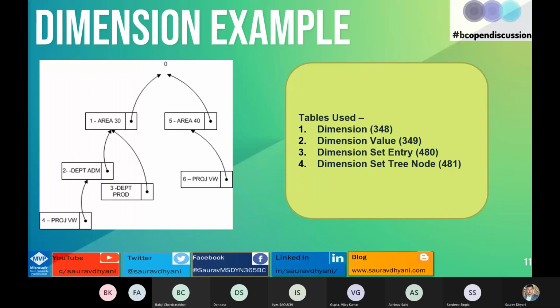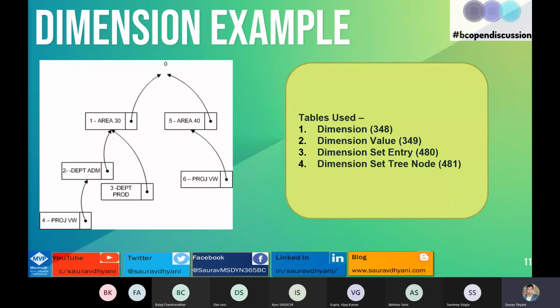Right, and Balaji, maybe it's a technical thing, but the dimension value ID is set to auto increment, so the ID doesn't change, and that's how the auto increment field works in NAV or Business Central. It automatically gets a number.